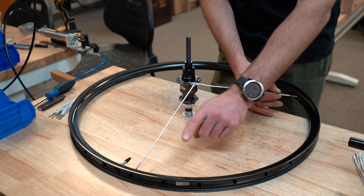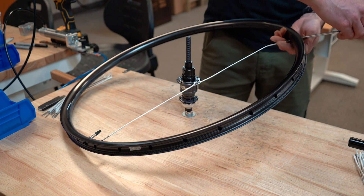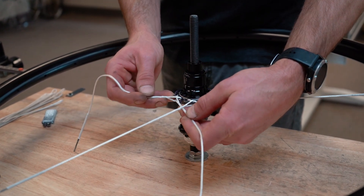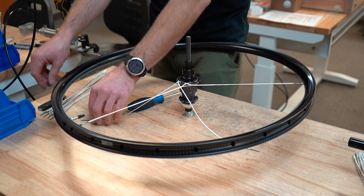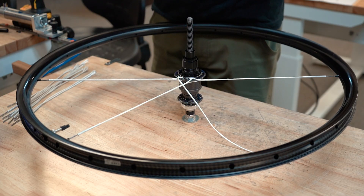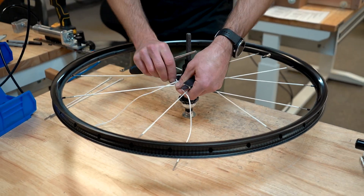Count left 10 spoke holes and attach spoke number 2 to the rim in that 10th hole. For the next set of spokes, move clockwise to the next cleat and pass the loop of spoke number 4 through the loop of spoke number 3 and attach both to the hook on the hub flange. From spoke number 1, count clockwise 4 holes and install spoke number 3 into that 4th hole. From spoke number 2, count clockwise 4 holes and insert spoke number 4 into that 4th hole. For each pair of spokes, repeat this process around the rest of that side.